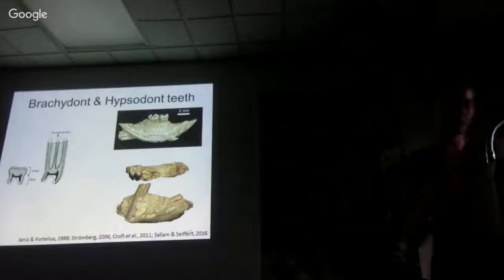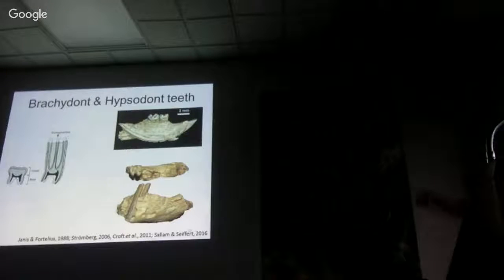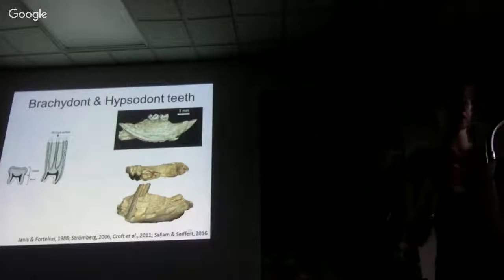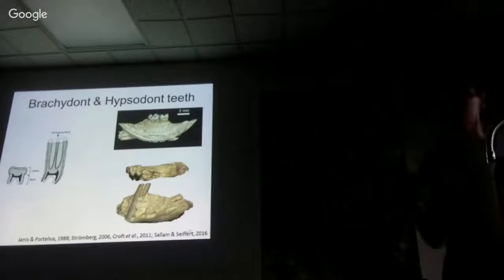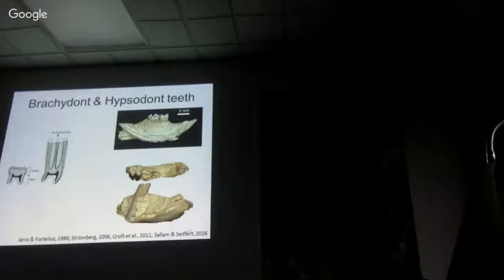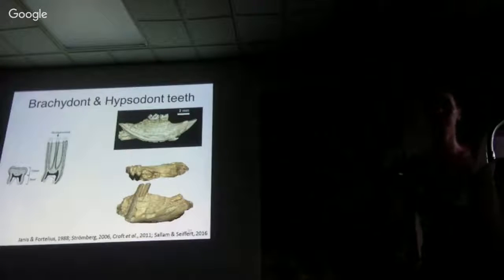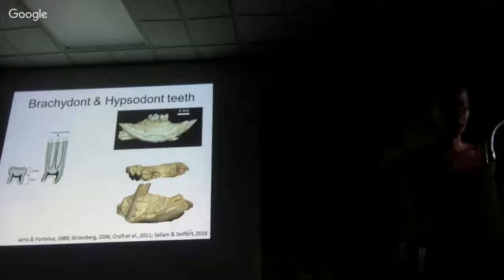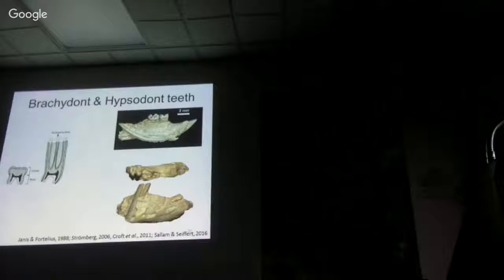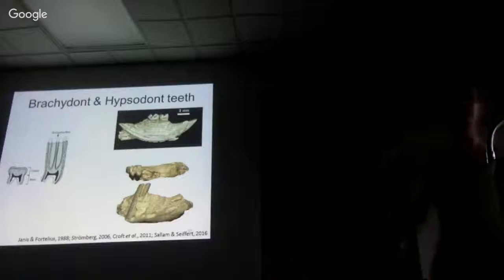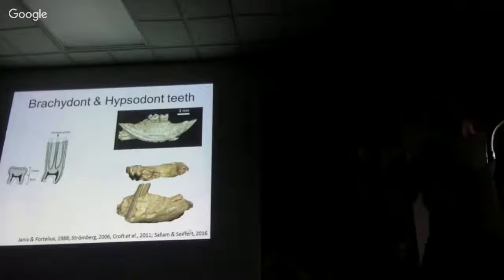So my sample will consist of both brachydont and hypsodont teeth. Brachydont teeth have a bulbous crown, shown there on the left, with a clear distinction between the root and the crown. And hypsodont teeth are a lot higher, and they lack this clear distinction between the root and the crown. In order to calculate the topographic measurements, crop the tooth surface at a consistent point. For the primate sample, or for previous studies on primates, that has always been the base of the crown, the distinction between the crown and the root.